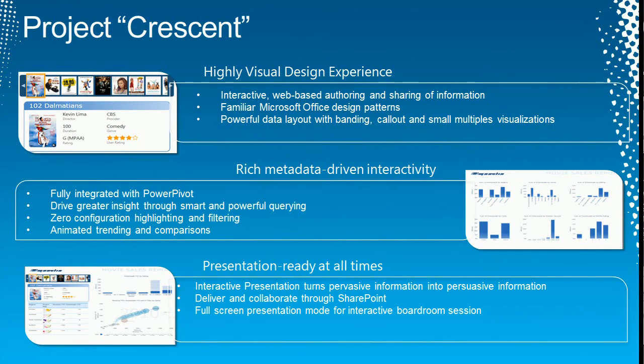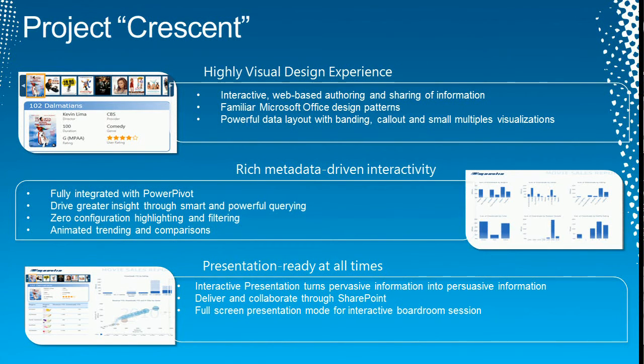It's metadata driven, and all of that metadata comes from PowerPivot. So if lots of you have used PowerPivot, this is the next generation of the PowerPivot tools. And some of the feedback, obviously, because PowerPivot was a V1 in 2008 R2, it had some limited capabilities in terms of what it could express. Things like properties or KPIs or hierarchies, and a lot of the actual metadata that Crescent also uses around what are the default fields for this particular table, what's the formatting for this field. All of that capability is being added to PowerPivot so that it can be a really great metadata model for Crescent and for reporting using other tools like Excel.